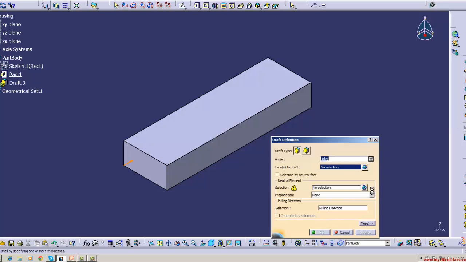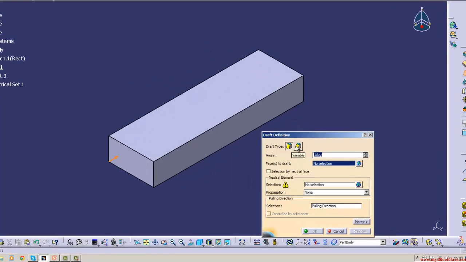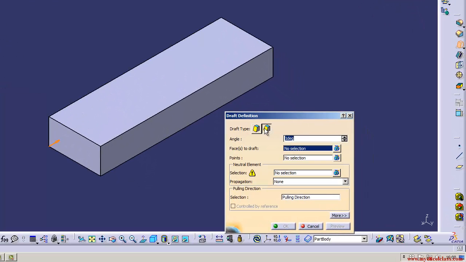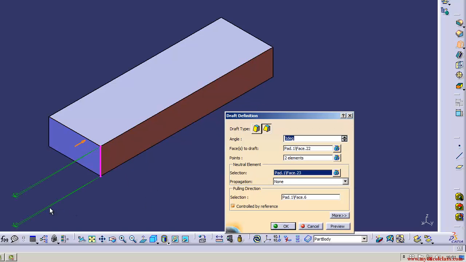Now here this is constant draft. This is variable draft. We'll see what we can do here. You can select as is, and suppose we want to draft this side, we'll select this, and the reference plane we can say this, and you can see it shows 2 angles on both sides.